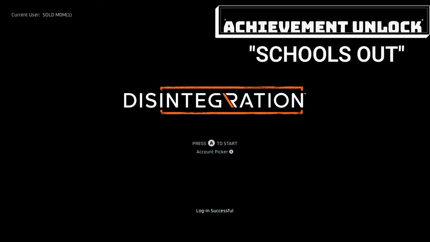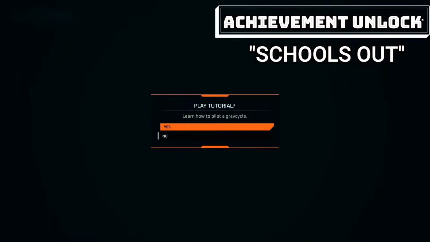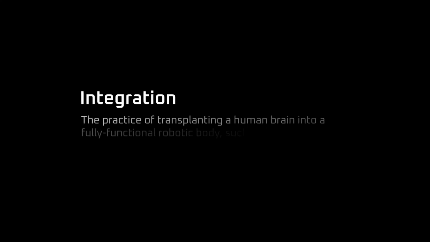So right after loading up the game, we will be at our main screen, and this is where we can start a new campaign. Right before we do that, we will have the option to play a tutorial, and if we do that, we will get our first achievement, and that's going to be Schools Out. It's a super quick little practice mode, and after that, it will give you the achievement. And right after that, we will have our intro.